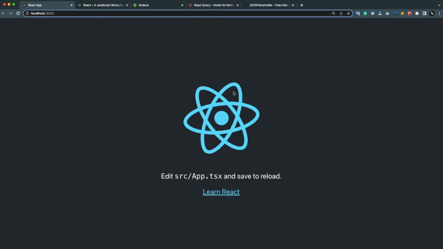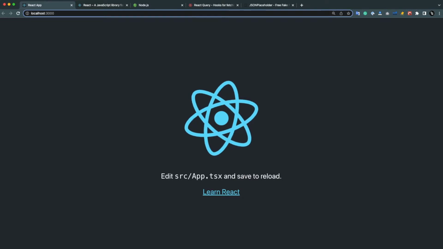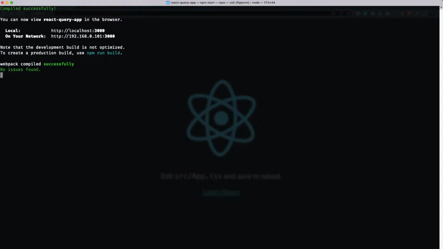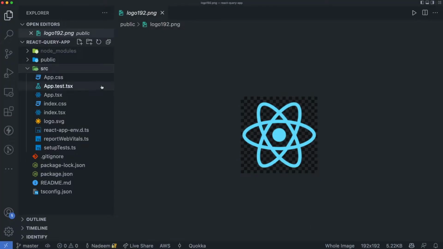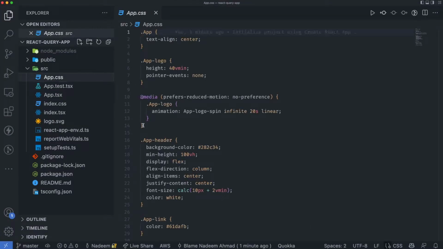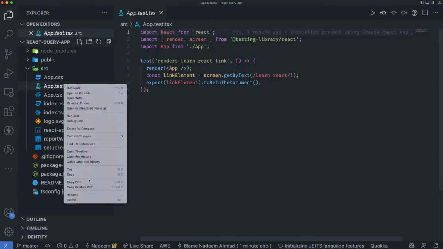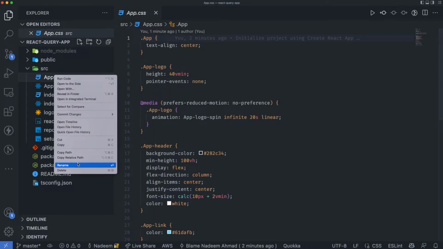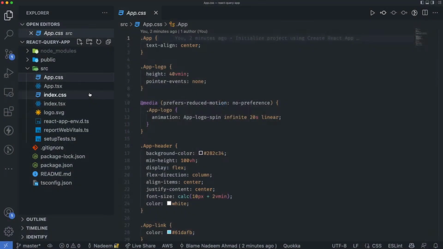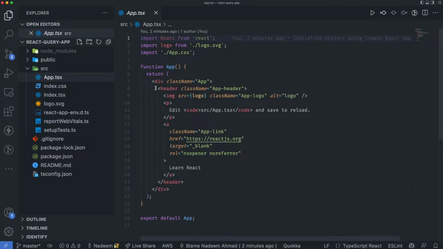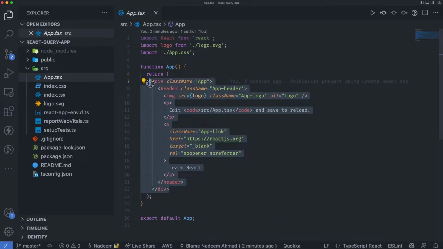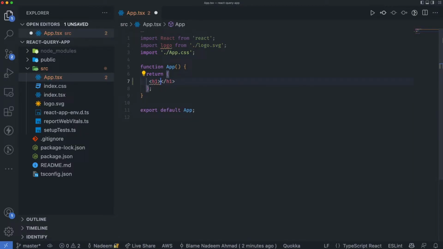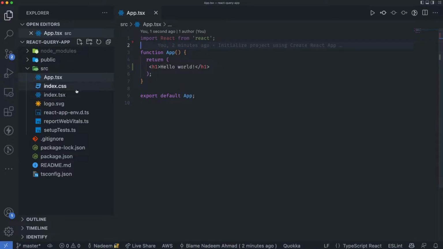So this is our first React.js application. We are almost done with the project setup over here. But let's do some cleanup and get rid of this logo and some extra things over here. So first thing first, I'll get rid of these test files. I'll get rid of the app.css. I don't need this, and also I'll get rid of all of this code, and I'll just do hello world, and I'll get rid of this logo as well, and app.css as well because I deleted the file.